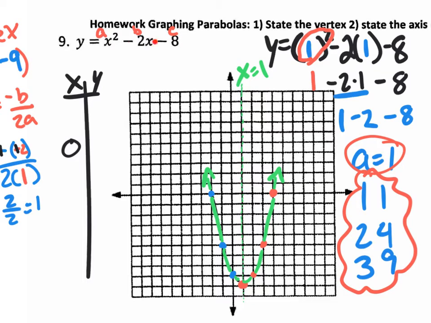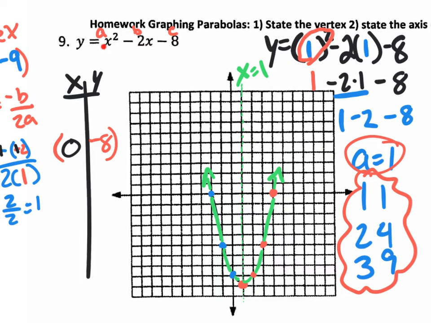And whenever you plug in a 0 into a standard form quadratic trinomial equation, the C value will be your output. 0 squared is 0, 2 times 0 is 0. 0 minus 8 is minus 8. So 0, negative 8, that's the actual coordinate. And if you were to graph that coordinate from the origin, here's the origin, 0 on the x, negative 8 on the y, you get to that blue dot right there that we already have because of the pattern, right? So it's really longer to use an XY table.